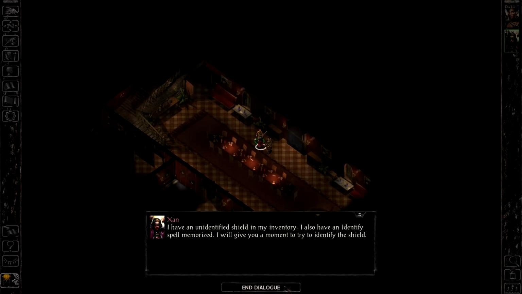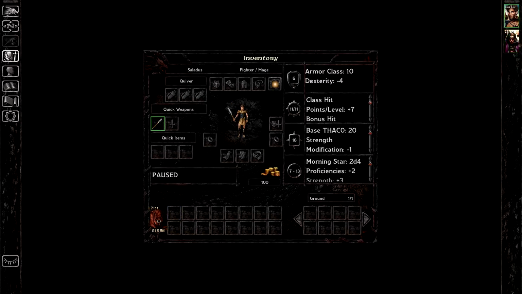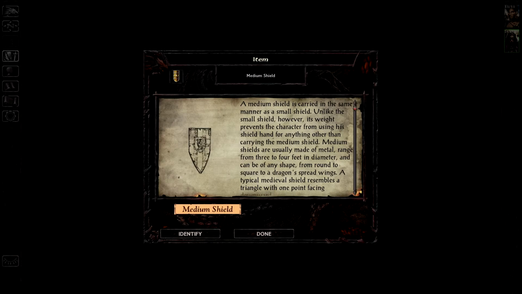Fingers crossed for me. I have an unidentified shield in my inventory. I also have an identify spell memorized. I will give you a moment to try to identify the shield. So, this is his inventory, which is, I guess, different from mine. Yep, different from mine. So we need to right-click, and then we can identify the medium shield here.